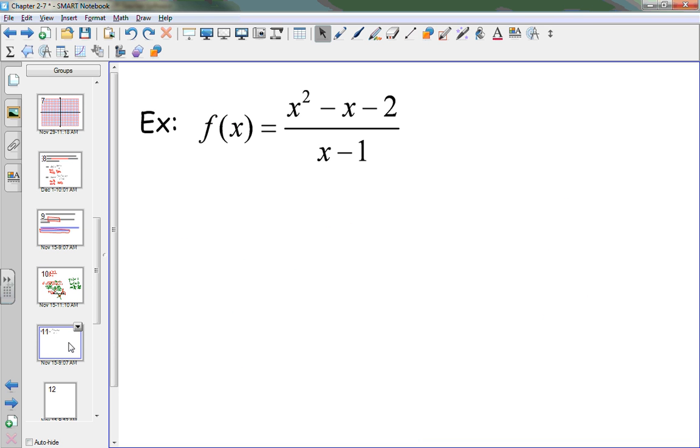Okay, now, we're going to do every single thing like we did in the last one. Pay attention. Step one, what do I do? Domain. Domain. D of x cannot be 0. So x minus 1 cannot be 0, so x cannot be 1.